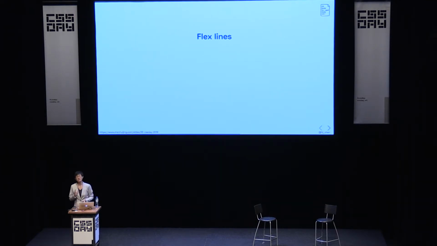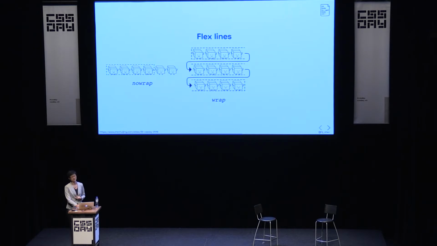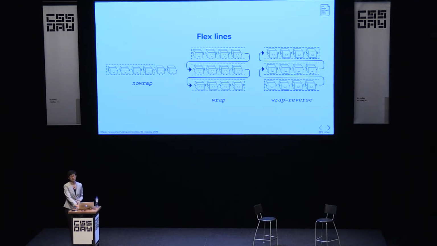Now, these containers are a little bit similar to line boxes in that you can't see them in the source, but they are used for the positioning and alignment of Flex items. And we can have single line containers or multi-line containers, depending on the Flex wrap property. A single line Flex container will lay out all its children in one line, even if that means an overflow. And this is the default Flex container behavior if you don't explicitly set a Flex wrap value.